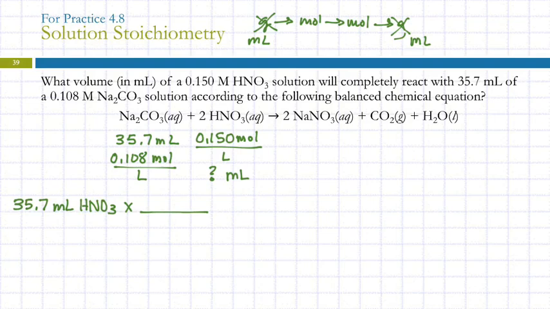So from milliliters, I'm not going to deal with the milli part right now. I'm just going to get the rough thing in here. So I want to go from volume to moles. So this will be moles of nitric acid. And then I want to go to moles of the other thing.